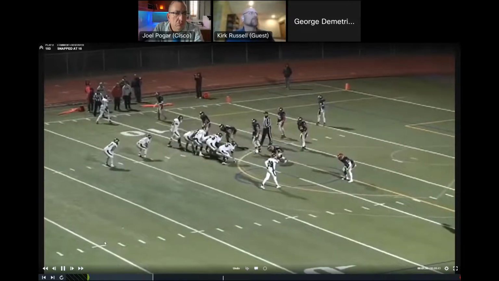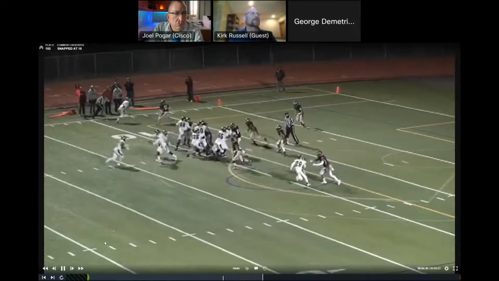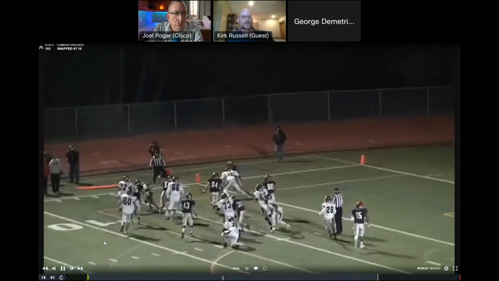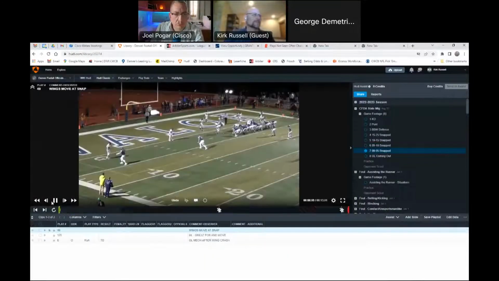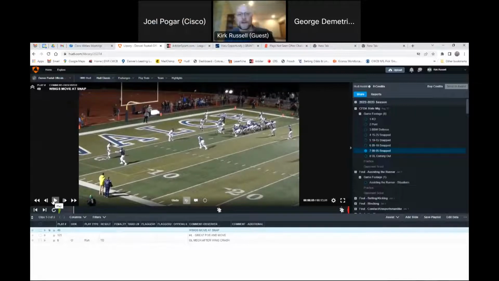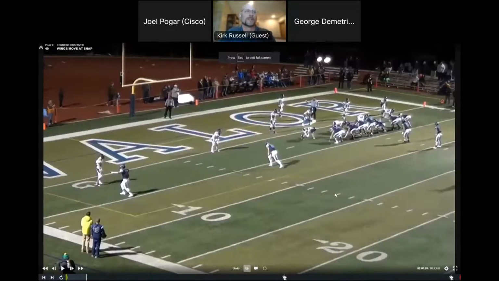Here we got one more, I think, snapped from the 10. Oh, I'm sorry, this is the same play. All right, I did wipe out some of these because I thought I'd be running long. Now we are moving all the way down inside the 5-yard line, and I think I've seen a lot of progress over the last 4 or 5 years. Our wings knowing that they've got goal line coverage and getting to the goal line at the snap.